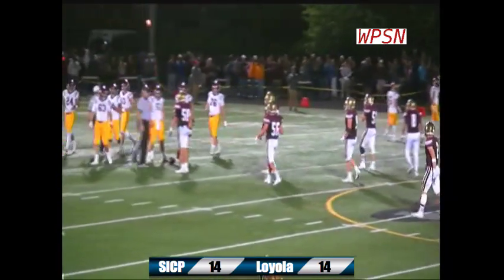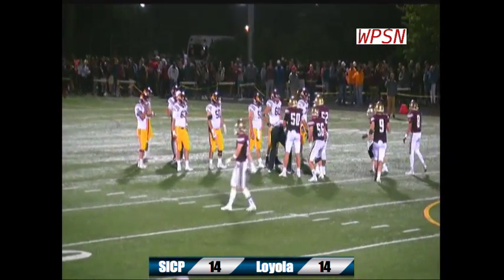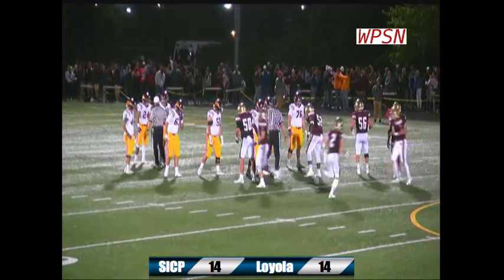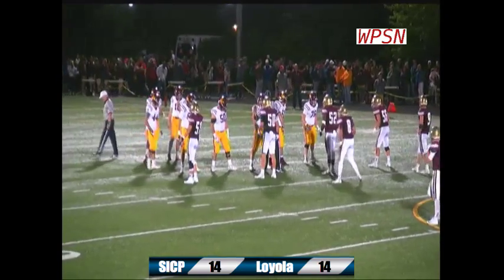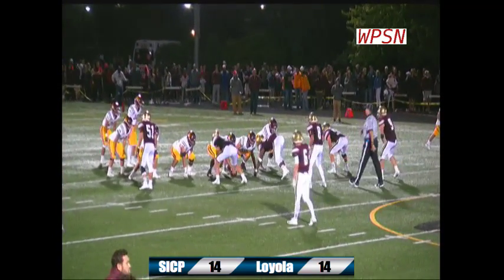All right, let's see what the Rambler offense comes out in. They've definitely been favoring the pass a lot in these very recent drives. Do you think they're going to go down the field? I definitely think they're going to go down the field a bit. We have to see how the Wolfpack responds, though.